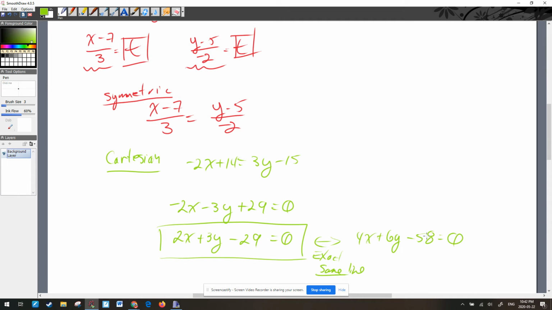And so what we should do is we should always, first off, make the coefficients, or all the numerics, integer values, right? So if you end up with a fraction here, you should clear the denominator out. Integer, positive leading, and in lowest terms is what we want from a Cartesian equation.